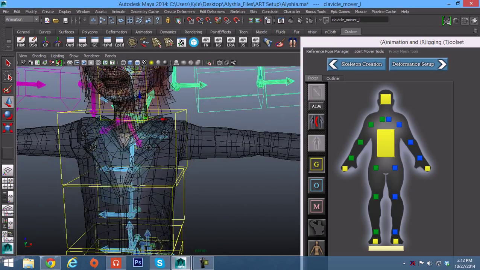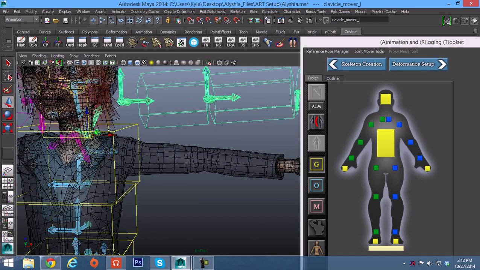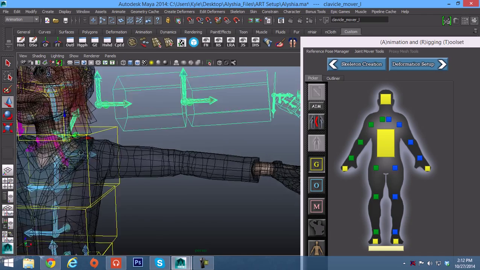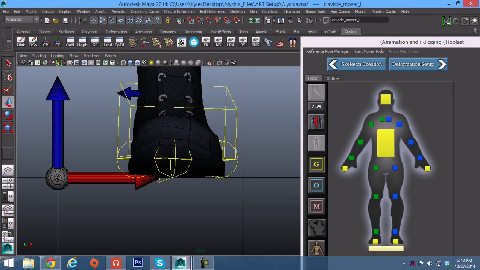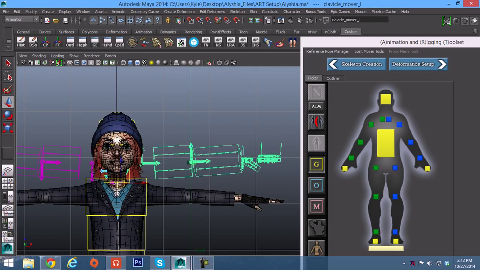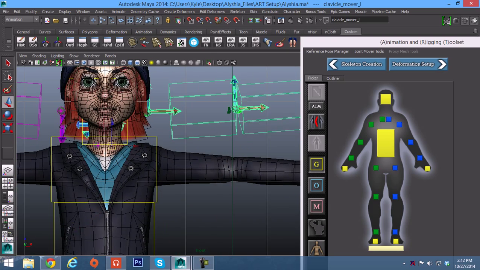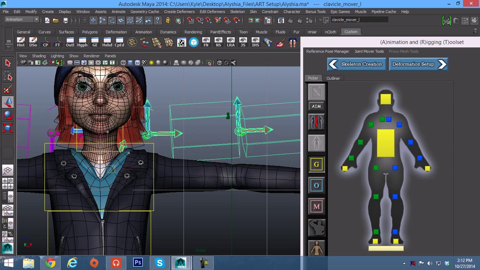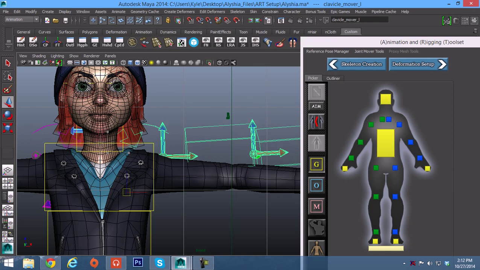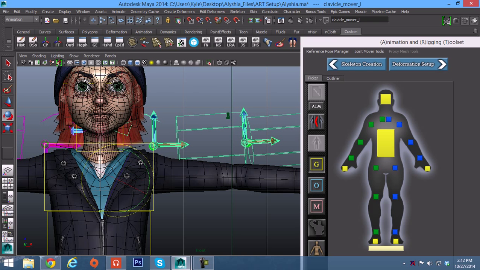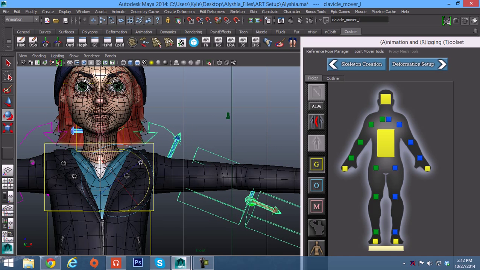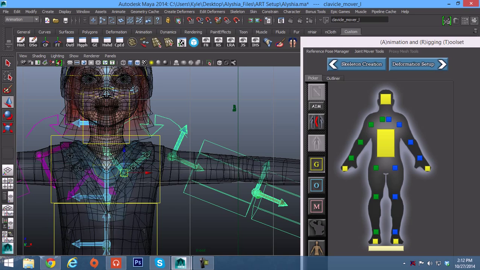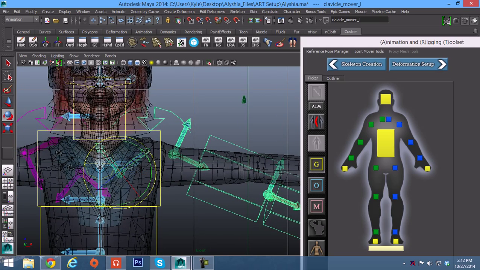I won't be doing the individual fingers because once you start, it's going to be the same exact process of just making sure you follow the edge flow and moving all the joints into place according to the character's model. Let's push F to frame. And let's go ahead and manipulate this to where I think clavicle would be sitting. I'm going to move that down a bit. I'm having a hard time seeing where these manipulators are going, so I want to go ahead and turn on this transparency setting here.